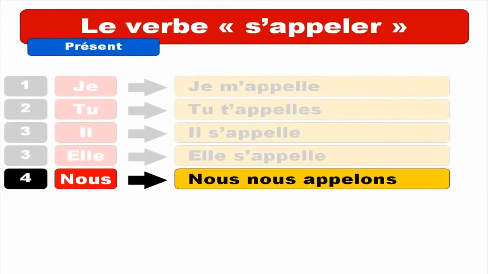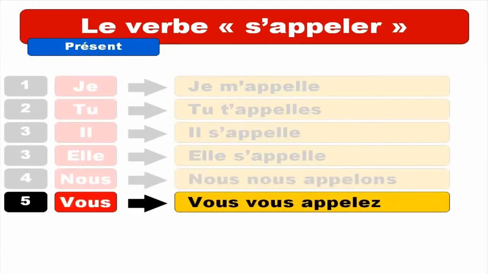So, let's pronounce it together and put some liaison. Nous nous appelons. Repeat. Nous nous appelons. So you can notice that the pronunciation is a bit different for the verb. It's appelons, because there is only one L there. Nous nous appelons. So repeat. Okay. Alright, so next. It's a bit the same concept, actually.